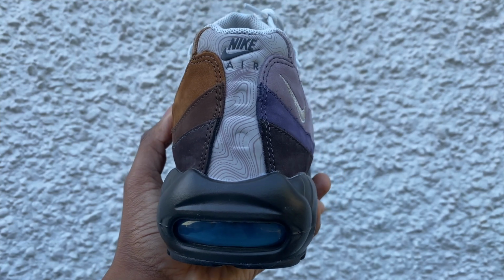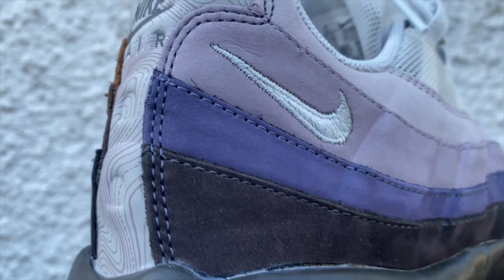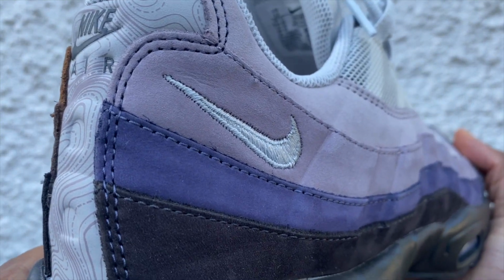I mean, they've just recently done the Air Techs, and they did a fantastic job on them. I wish I could have got those. I tried so hard to get those Air Tech Challenge 2 Lavas. That's a whole different story. I might do a video on that. But yeah, they've just done the Air Techs. They've done such a good job with the Air Techs. They seem to be remastering the Jordan 4, loads of silhouettes, but the 97 doesn't get the detail I think it deserves. But hey, that's a different thing.